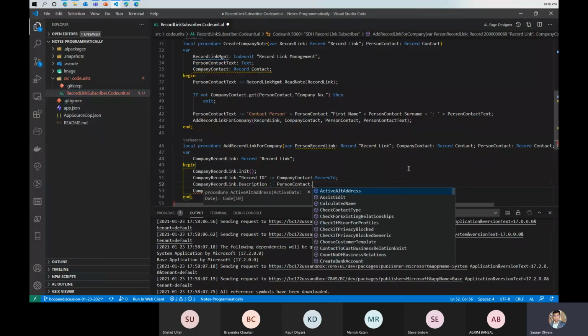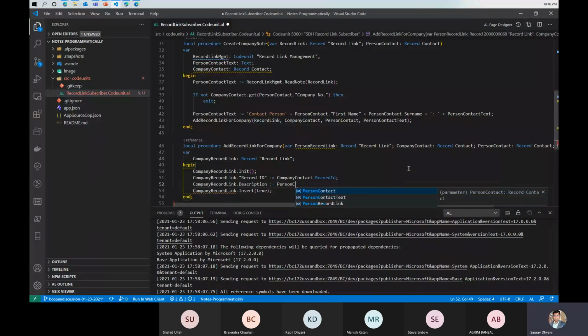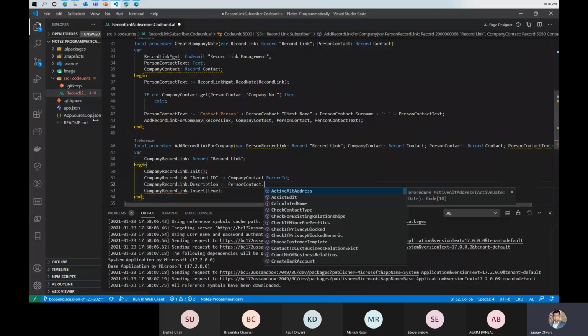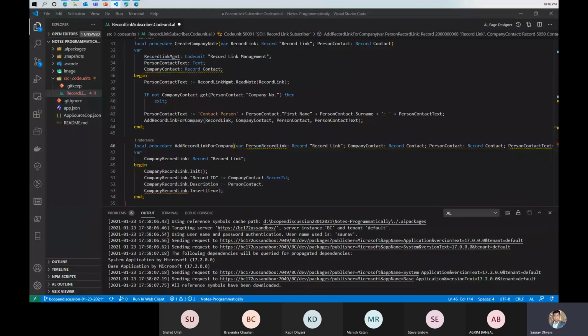Description. Person contact dot. Oh, wait a minute. I did pass the record link, company contact and person contact.